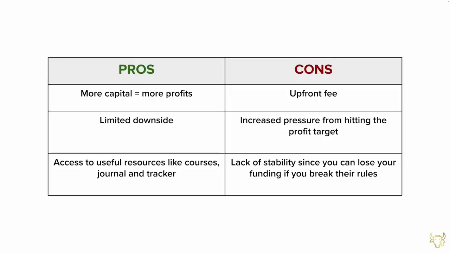Like I said, compare trading with a $100 account to trading with a $100,000 account. You are definitely going to make a greater amount of profits because you are risking a greater amount of money. And there is limited downside, because with prop firms, when you lose money, you are not liable or accountable for the losses. That means you will not lose $5,000 or $10,000 of your own trading capital. No, it's their capital that you are losing, and it doesn't really affect you whatsoever.